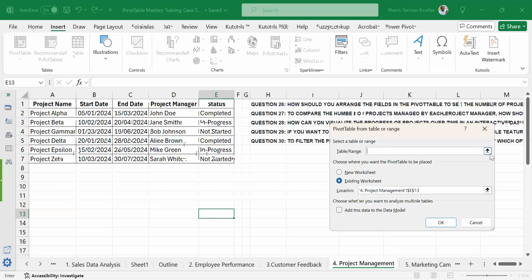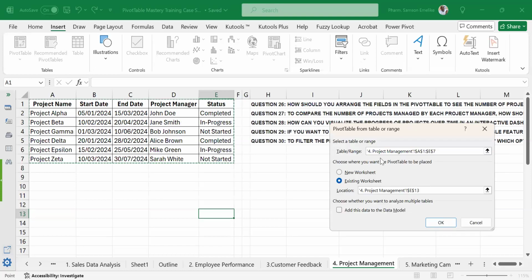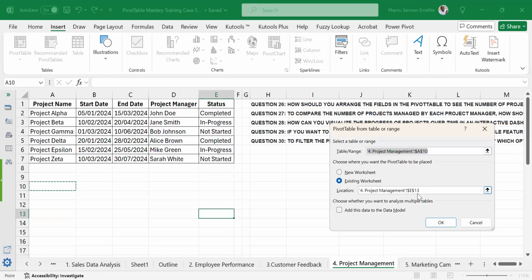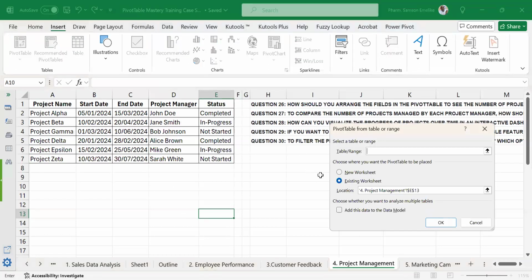So all I need to do is to collapse this and then go here and select all of them, and then back to my pivot table. So it has given me that range. So that's how we do that. Now I want to place this right here. Pivot table, and this is where I want it. I need a selection where I want to drop it, so I drop it here.